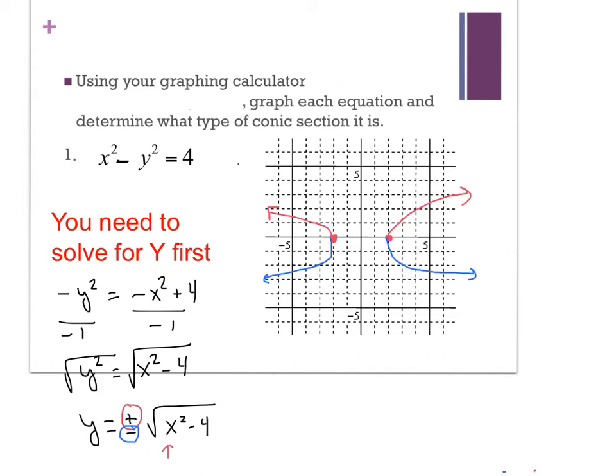So I'm going to change the thickness of the graph so now it's all one color. And this is our whole shape. Based on what we talked about in one of our first videos, when we have two parabolas that are pointing away from each other, this guy is called a hyperbola.